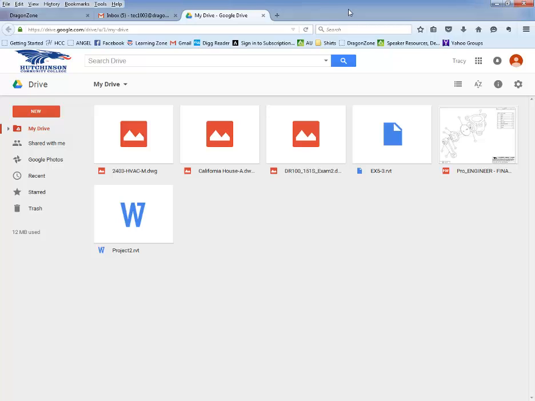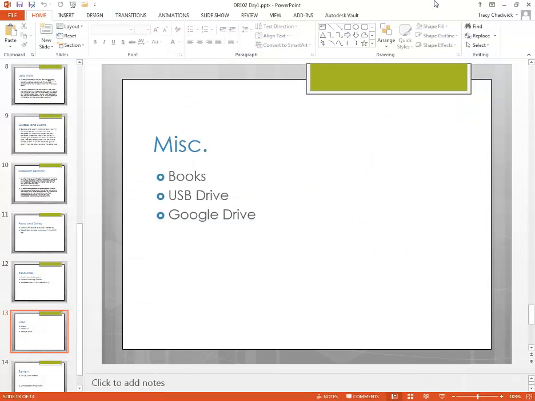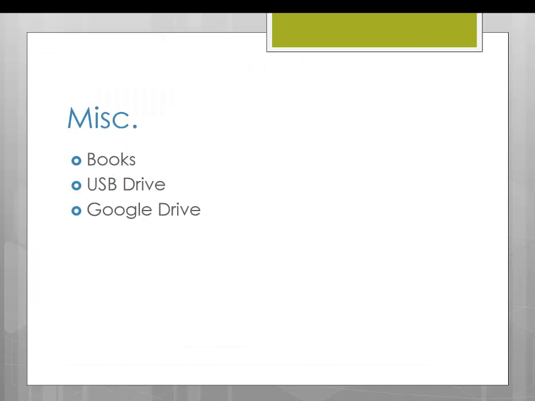So please back up. And I also strongly encourage you, if you use a USB drive, don't just use a USB drive, because then if you lose that, obviously you're out of luck. So I encourage you to, I've got a folder on the C drive, save there, and then back up either to Drive or to a USB drive. So you've got it in 2 different places, and then you won't have any problems. Not having your USB drive or the computer crashed, etc., is not a valid excuse for not having assignments. You guys need to back up just like we would in the real world. Okay?